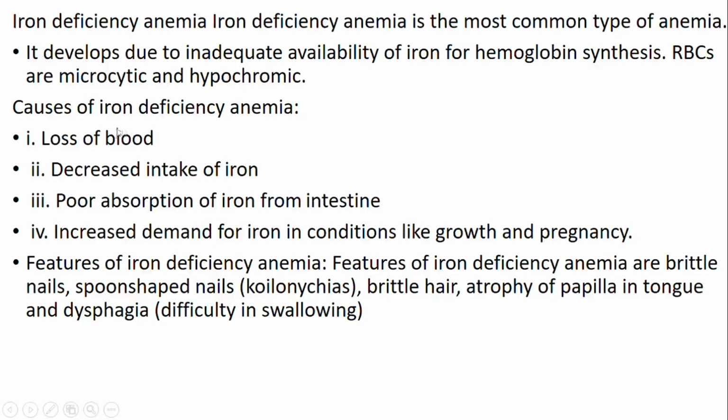The causes of iron deficiency anemia include blood loss, decreased intake of iron, poor absorption of iron from the intestine, and fourthly, increased demand for iron in conditions like growth and pregnancy. Features of iron deficiency anemia include brittle nails, spoon-shaped nails, otherwise called koilonychia, brittle hair, atrophy of papilla in the tongue, and dysphagia, that means difficulty in swallowing.